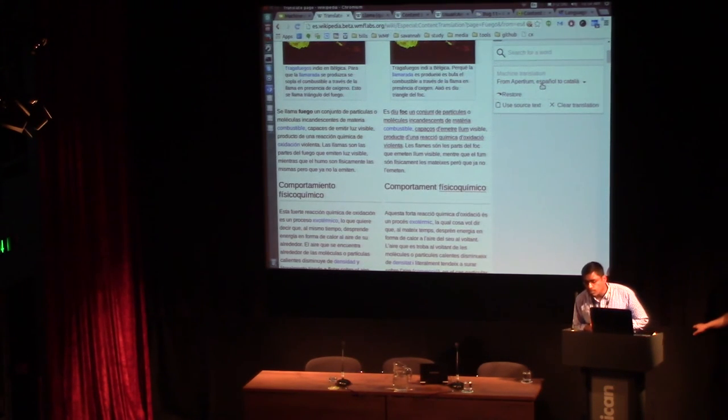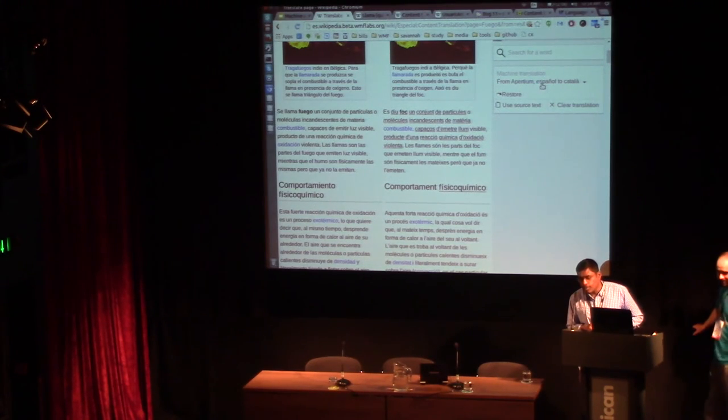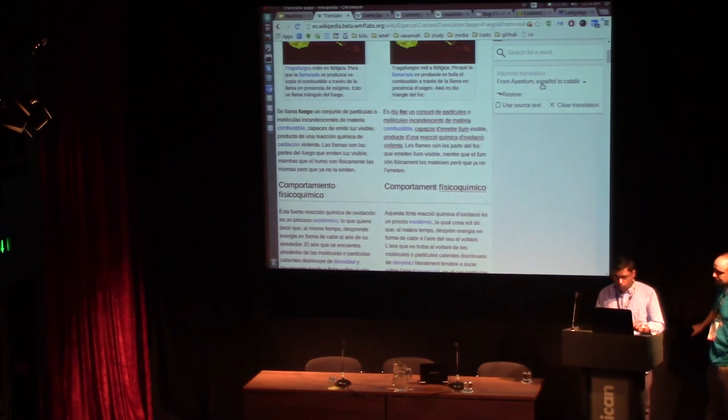I'm not a Wikipedia editor or anything like that, I'm just a simple user, but I'm a translator. Okay. So I'm wondering, I have two questions. First, is there any proofreading involved? So, we use machine translation, there is an article, but is there any further step to review that translation? So machine translation is given as a template. If you look at this, this is the machine translation provided by the system.